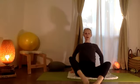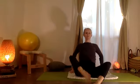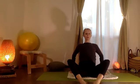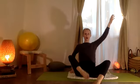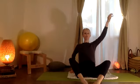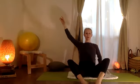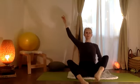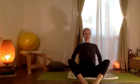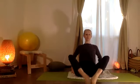Let's take 5 more, 4 and 3 and 2. And 1, very nice. Opposite leg lift, 5, 4, 3, 2, and 1. Good, go back to that starting leg, raise the opposite hand, and we'll go 5, 4, 3, 2, 1. Good. Hand down, opposite arm up, lift 5, 4, 3, 2, 1. Good. 2 arms down, 2 feet up, 5, 4, 3, 2, 1.